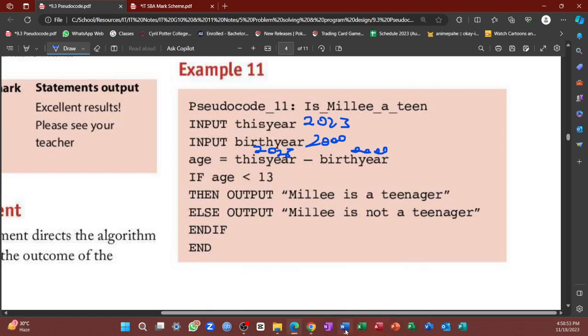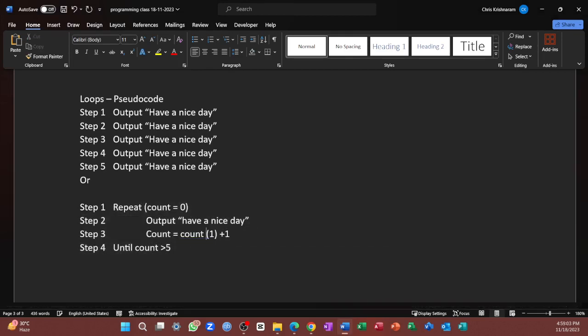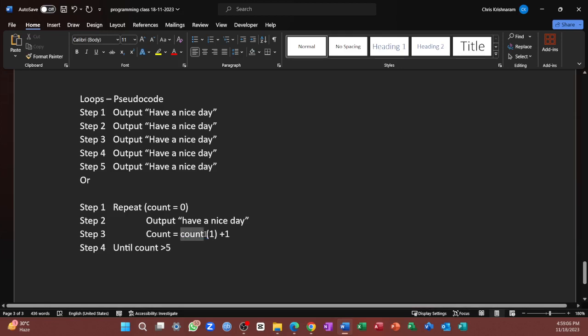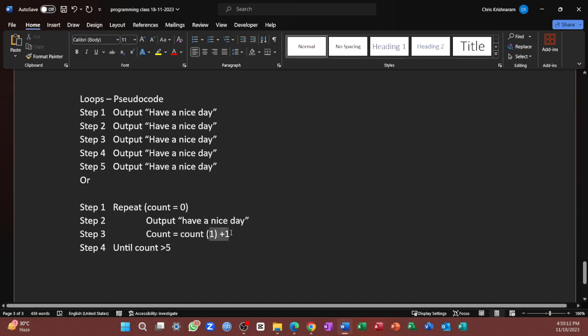So, in this case here, this is the second time we're going to go through this loop here. So that's why we have to remember that the value inside of count was 1 before. So now it's going to be 1 plus 1. And then that now is going to be 2, obviously. 1 plus 1 is 2.